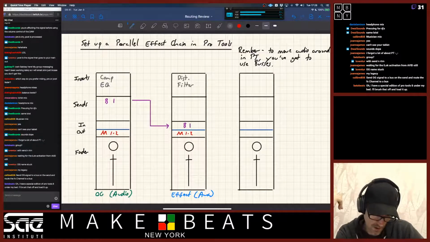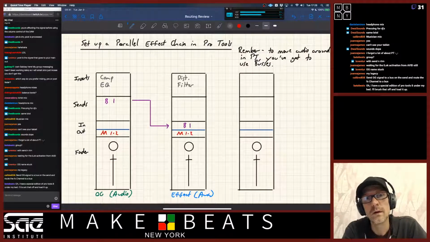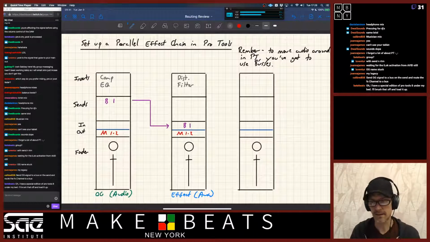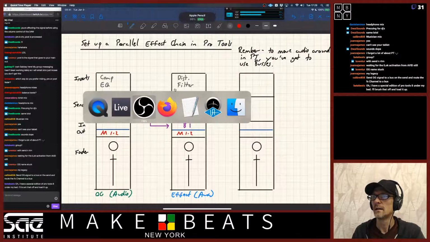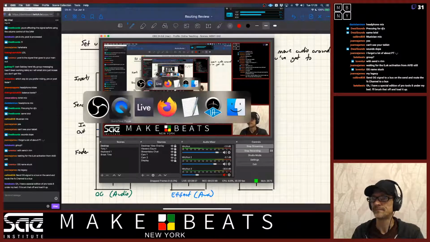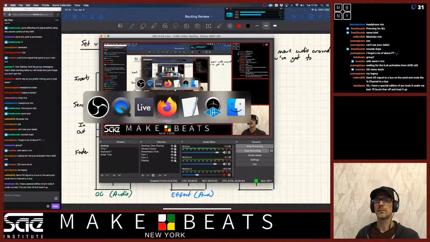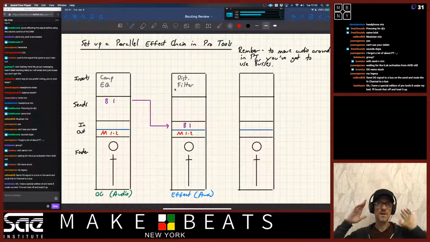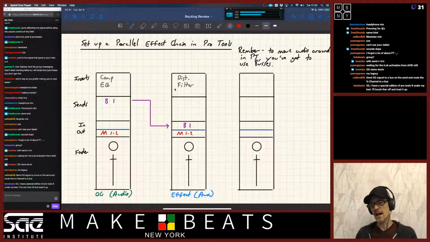Now, what I may want to do, and what I probably want to do, is take these, because you've got to make sure that you're thinking like this. This is a really important way to be thinking about stuff. As a producer or a sound engineer, you've got to be thinking in terms of your destination sound, the sound that you're trying to create. And so when I'm thinking about what effects I'm going to use, I'm always thinking about what sound I want to make.